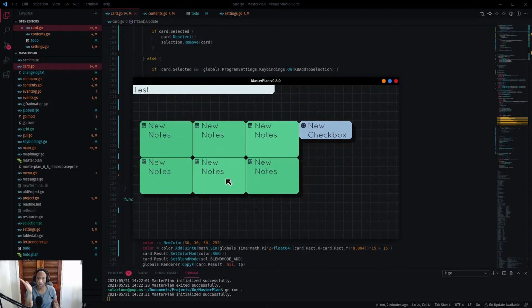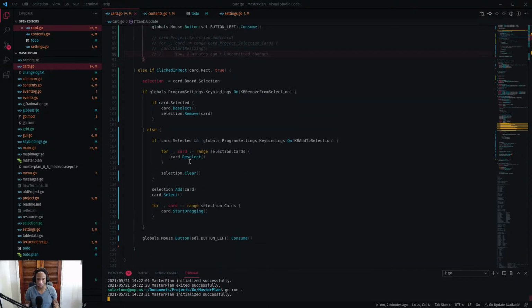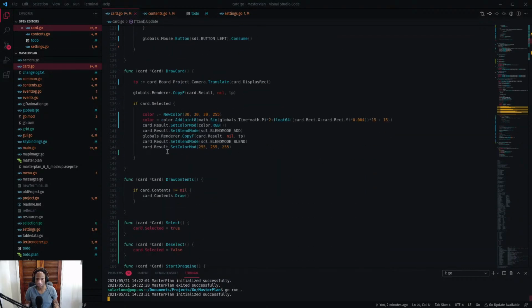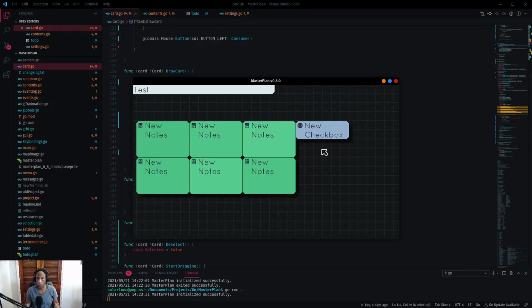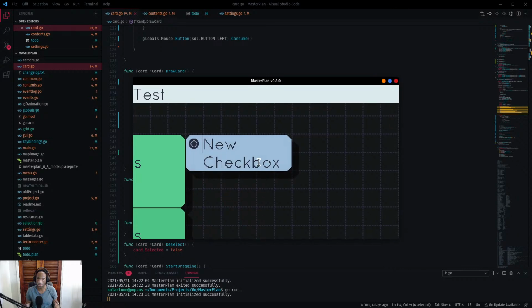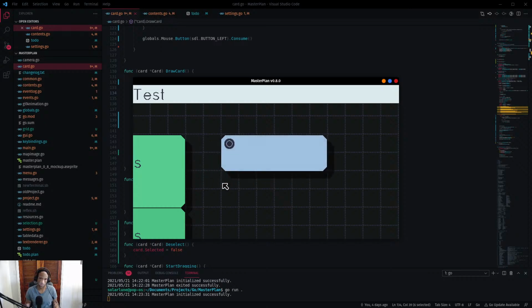Yeah, so this is the problem. What we need to do is figure out how we want the color to actually work. We don't want to just modulate the card texture. Internally it's rendering the part that's not text, which is this, and not this little checkbox, to a texture and then drawing the texture to the screen, right? We don't want to modulate the color of that because we might want different outline colors, or at least we do want different outline colors.